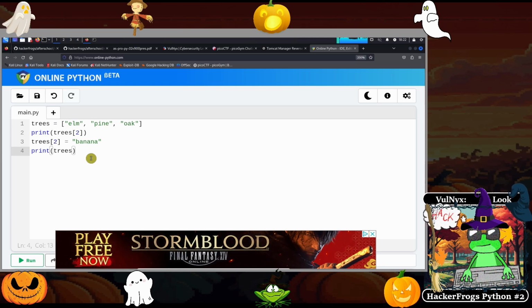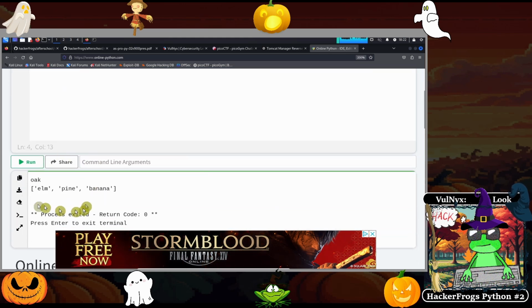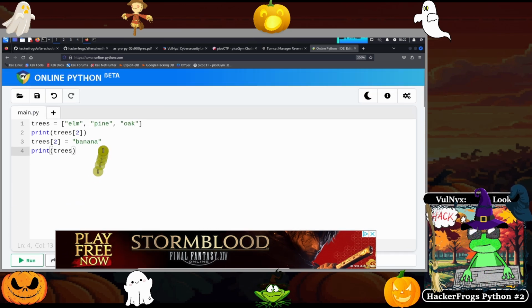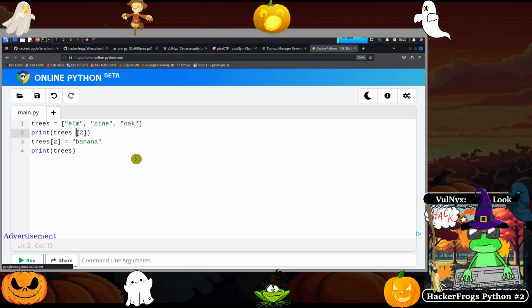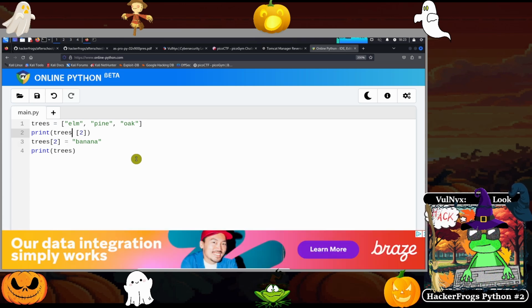So if for some reason you're running your code and you get some sort of error, then let us know what the error is. So what error appeared in the window over here? It could be that you forgot to put in a quote over here. So if you're missing any of these quotes, you might get an error. If you decided to put a space between the word trees and the square brackets over here, that could also cause an error.